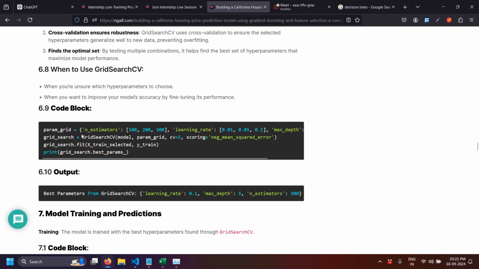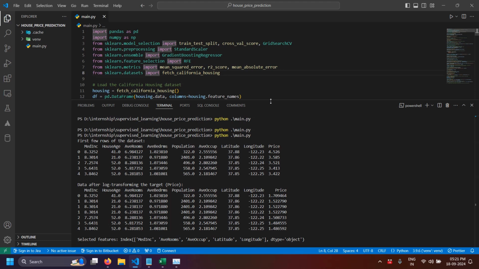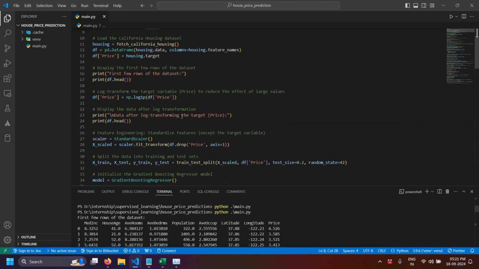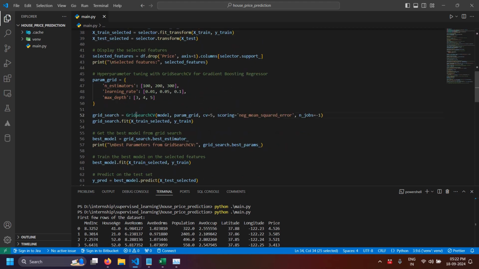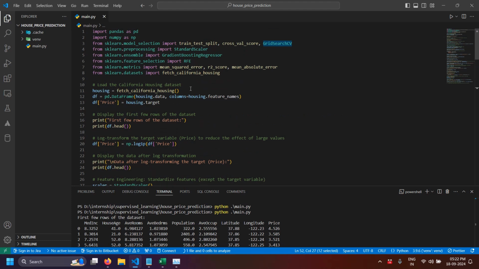This is how the code looks, and this is how you call grid search CV. I will show you grid search CV. Let's see the code. So this is gradient boosting regressor. Here we have grid search CV, and let's see where we are getting this. We are getting this from sklearn.model_selection.